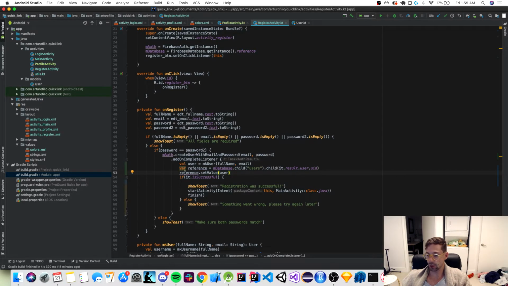And this is what we're doing. This reference that we just created, we're setting the value of this user, which was created with the function MakeUser, which returns the user object. I know this is a little bit cumbersome to grasp, but when you see it in real time, you're going to make the click.